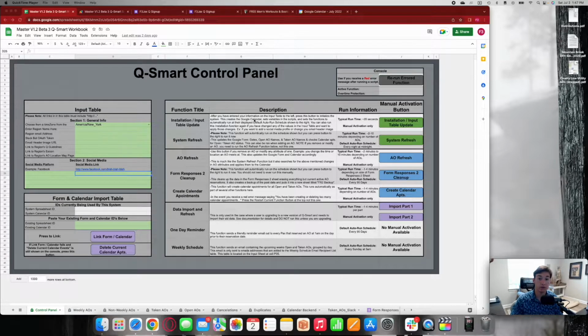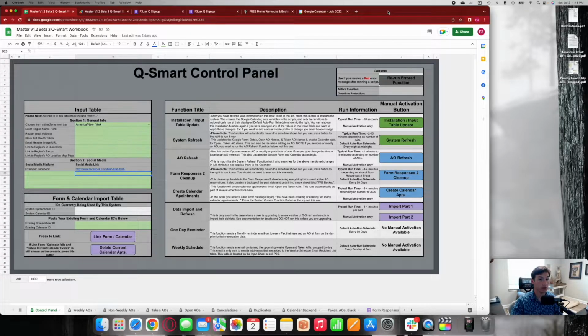So basically, the system from a technical standpoint is a Google Sheet that has a Google Form tied to it, has Google Scripts tied to it, a Google Calendar tied to it, and then a Slack app that's also tied to it. And the Slack app is the most recent addition. I'm pretty excited about that. I'm going to go over each of these in a little bit more detail. Again, trying to keep this video as short as possible.